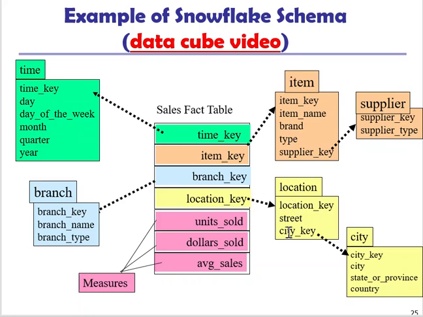From that row, we will find a city key. The city key still does not give us the city name. So we have to find the matching city key in the city table and join this in order to find the city name and the state and the country that the city is in. So this involves two join operations.